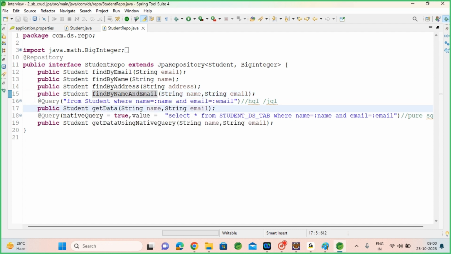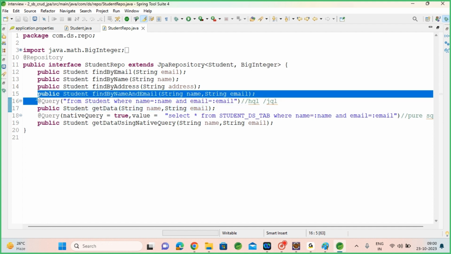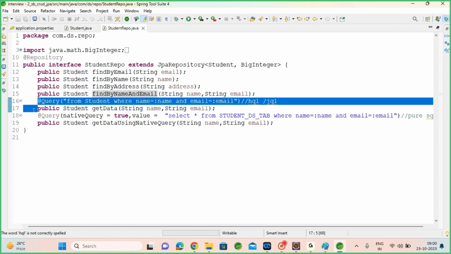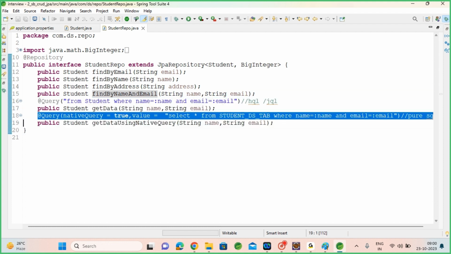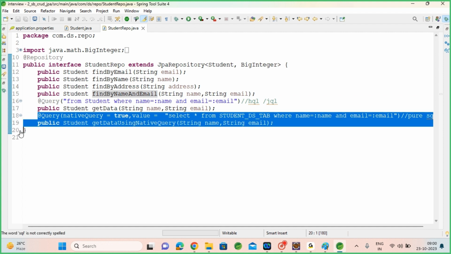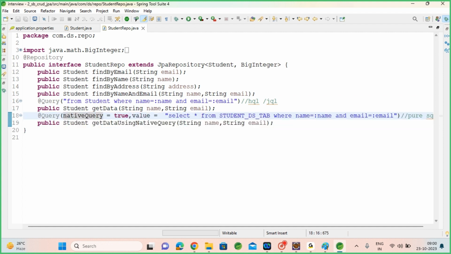Three approaches you have, totally four: default methods, naming conventions, JPQL methods with @Query, HQL queries, and native queries also. So it depends on your requirement.